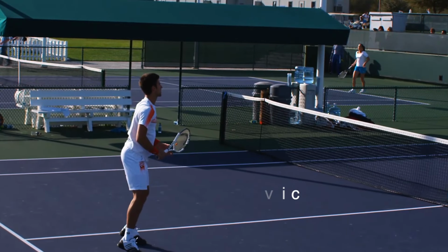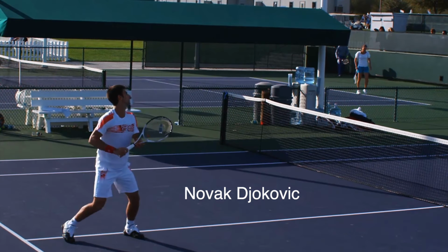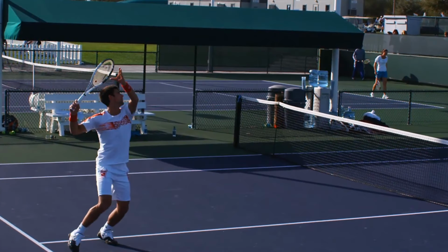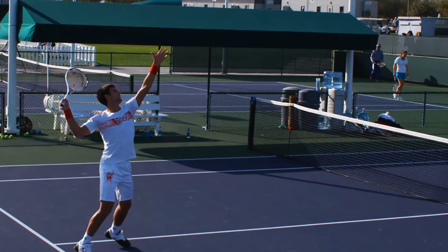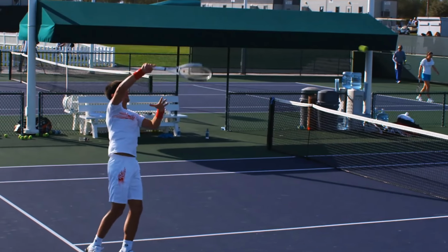Let's take a look at another tennis legend, Novak Djokovic, and watch how he does the overhead smash. Again, very similar here. He first turns his body so his chest is facing the side of the court. He then proceeds to use small shuffle steps to maneuver his body around the court. Once he's in the final spot, he raises his left hand to help guide the ball. Then he loads his right hand behind his head and makes a very smooth rotation with his right arm and racket upwards to hit the ball.